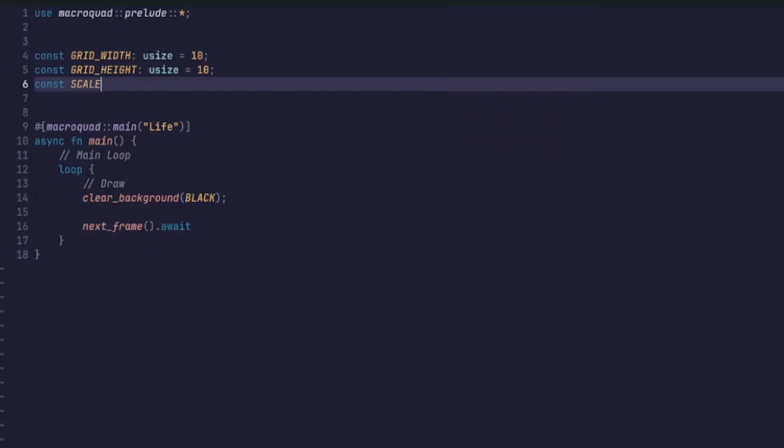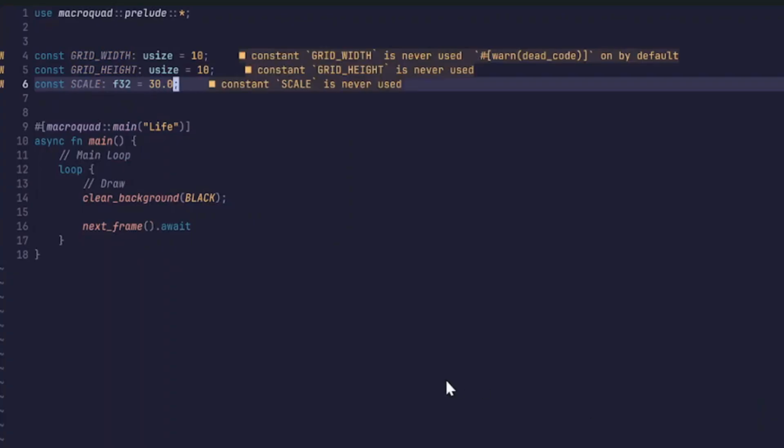And we're going to say SCALE of f32 equals, say, 30. So our playing field, or our grid, is going to be 10 cells by 10 cells, where each cell is 30 pixels on our screen.